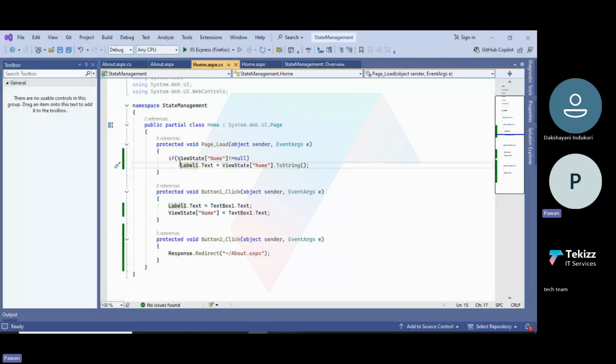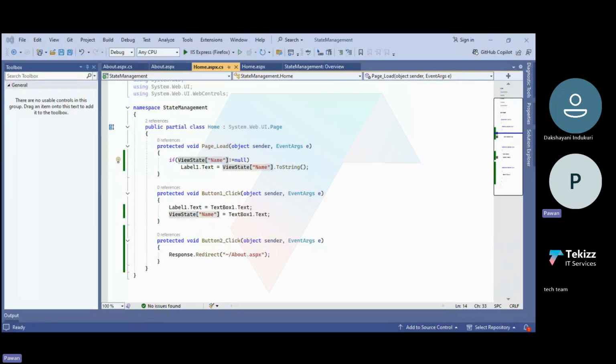Let me explain the concept, and we'll see how we can use this view state. Let me share my entire screen.